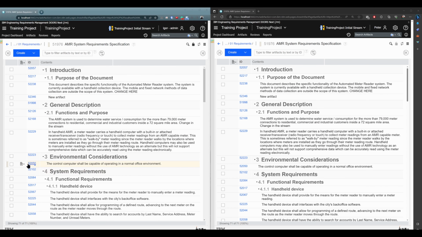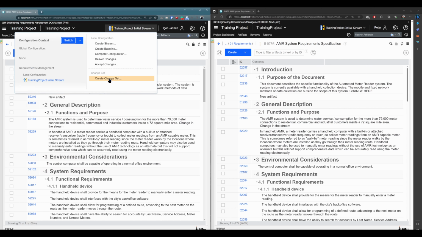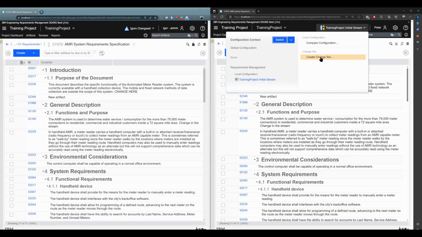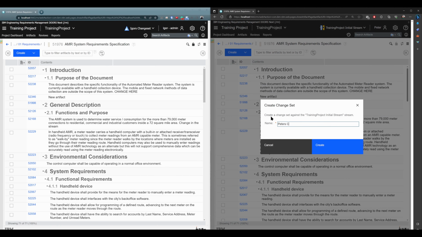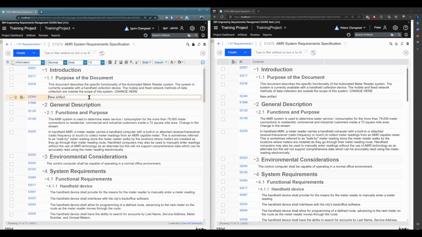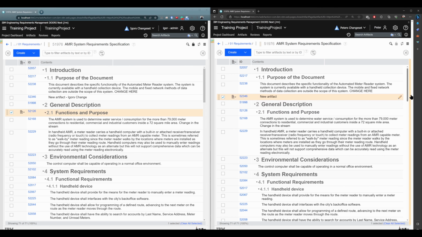Another thing I would like to show you is when you have two users with two separate change sets. So I will create one change set as Igor and one change set as Peter. All right, now I will make a change, for example, to this new artifact. And I will also make a change as Peter.